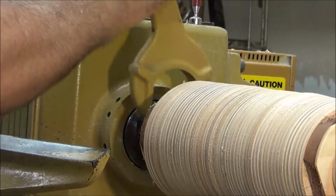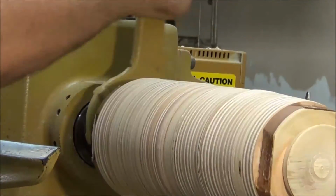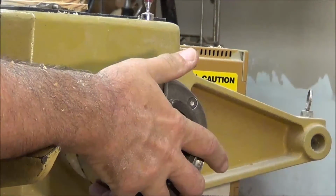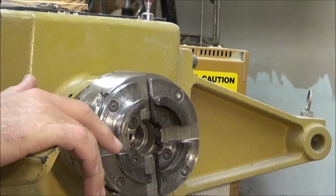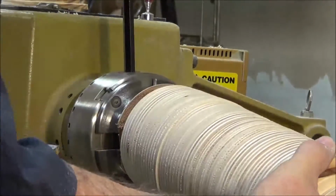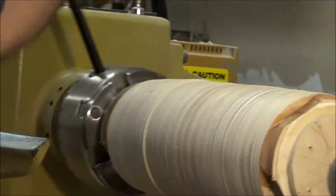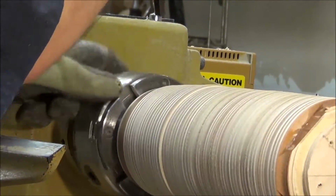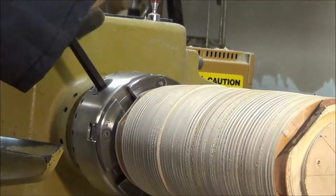I used my big yellow paramedic wrench to remove the faceplate. The wrench and the faceplate, they're mated. They came with my lathe. I put this in my chuck prematurely. I later had to take it out and then I put it back between centers to redo my tenon so I could get a better grip on it.